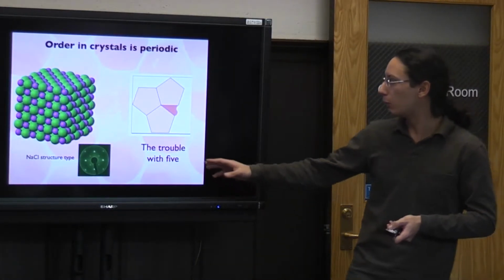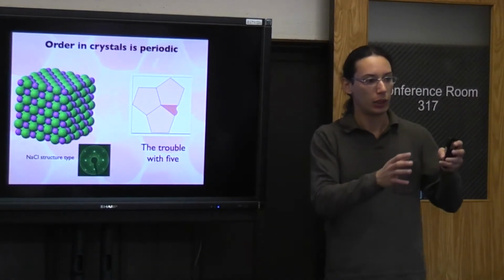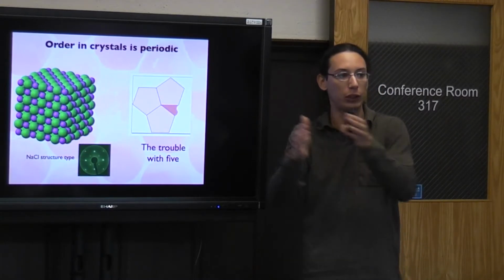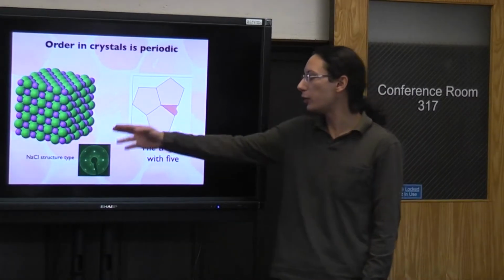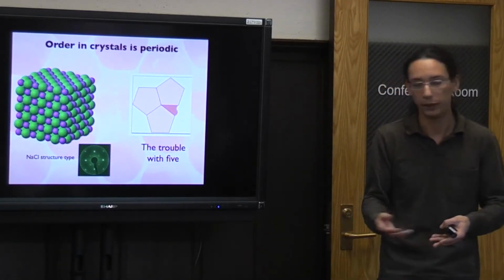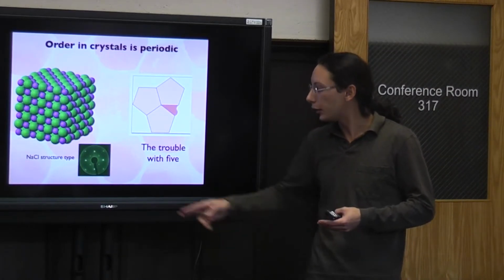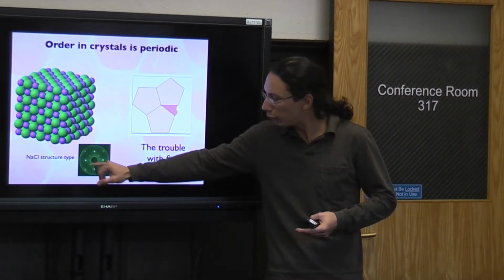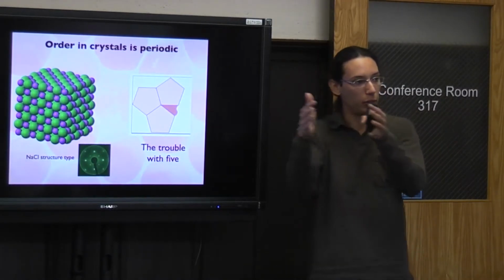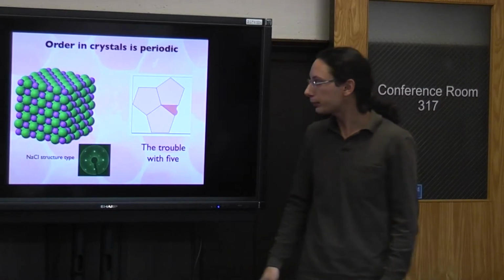What I was saying here, basically, is that if you have a crystal, you have particles that are forming one unit cell that you just repeat over and over and make a whole crystal. And the way you usually do it, if you have atoms, is you do X-ray diffraction or neutron scattering. And you look, and if you see those spots here forming a square, it basically means that your structure is cubic. You have those squares everywhere.